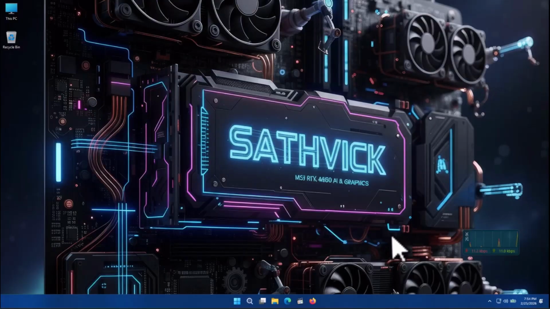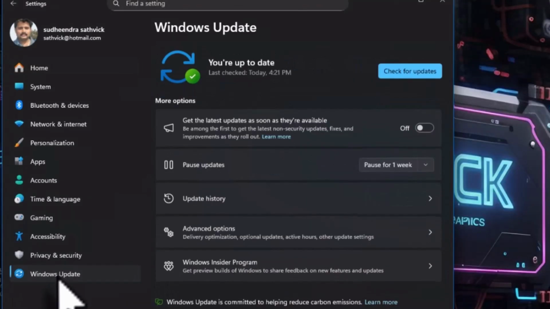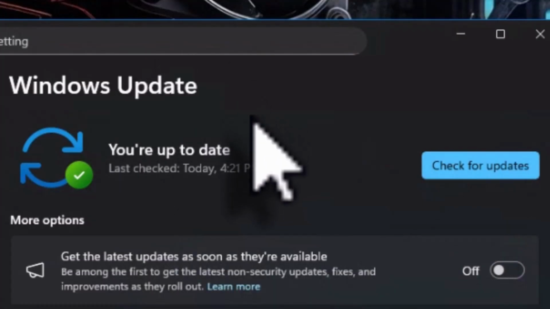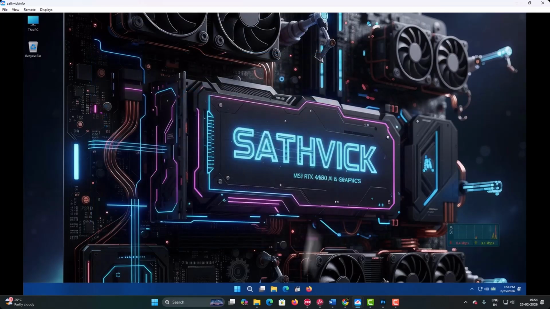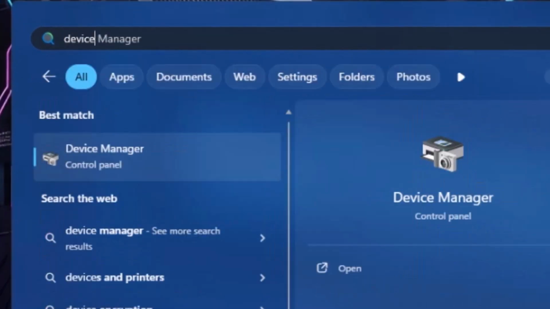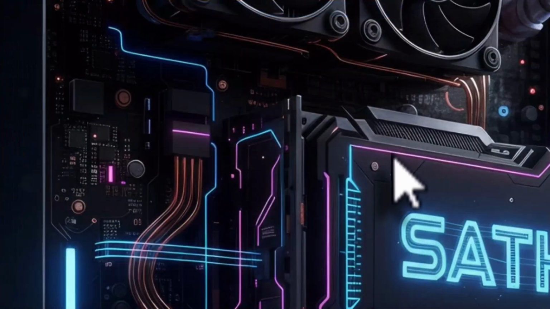Now in this laptop, we have installed the basic Windows and after installation, come into Windows settings, come into Windows update and click on check for update and see that your Windows is up to date. Now I will close this setting, come into the search panel here and I will search for device manager, click on open. See that all the devices are correctly installed and you are not seeing question mark on any of the devices here. I will close the device manager.